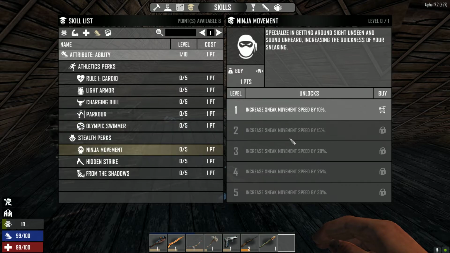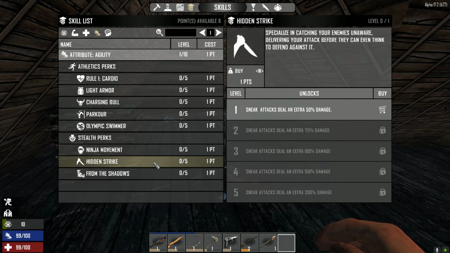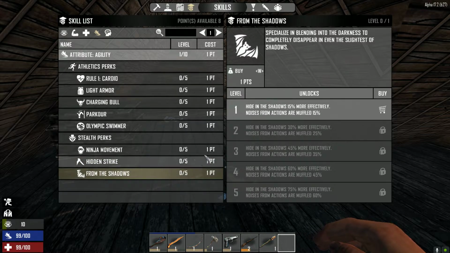Stealth perks, it's all about the ninja. It helps increase your sneakiness, which is what I'm in right now, sneak mode. So it helps with the speed while you're sneaking. This lets you do extra damage while you're sneaking, so if they don't see you and you hit them, it does increase damage. And then hide in the shadows more effectively and reduce the noise while you're moving. So it helps you stay in shadows better.